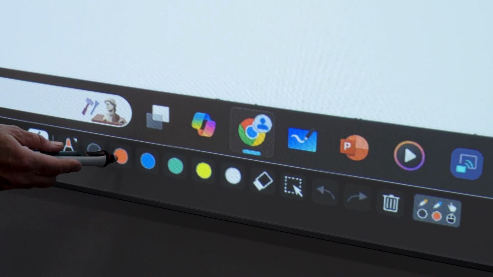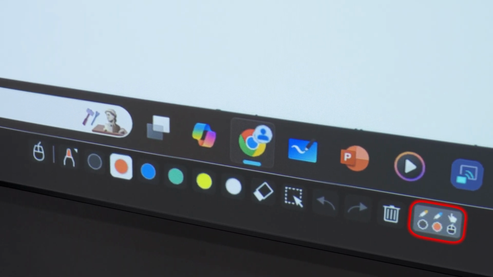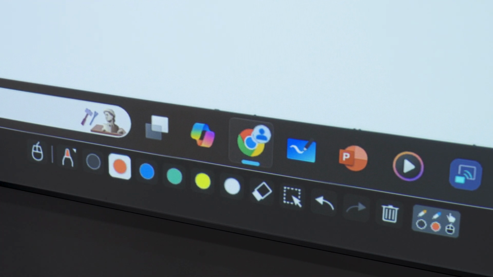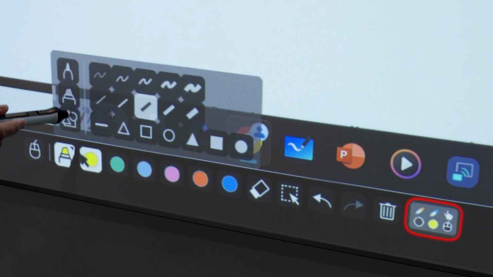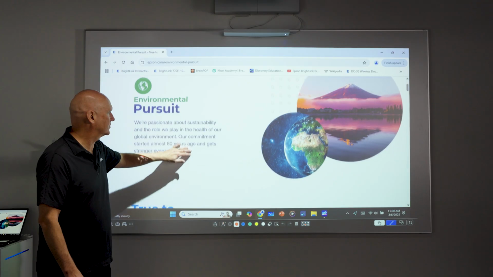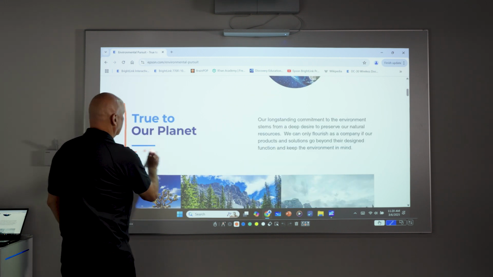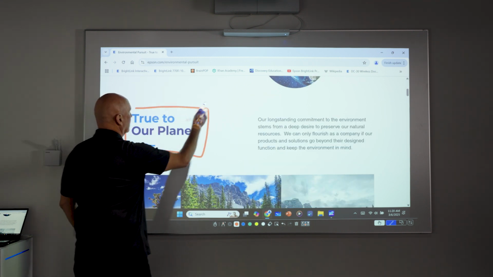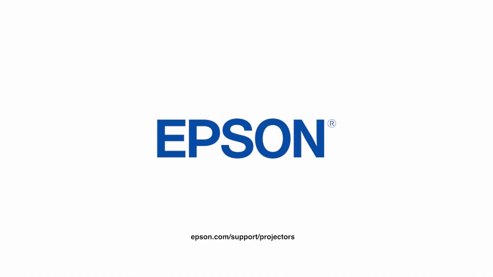Additionally, by looking at the status button on the toolbar, you can see the selected ink color of each pen, as well as the status of the touch function if you have a touch-enabled BrightLink. One of the most convenient ways to use these tools is to choose the inking tools with a pen and then select the mouse button for the touch function. This will allow you to control the screen with your hand and annotate with the interactive pens, enhancing your workflow and ease of use. I hope that you found this video helpful.